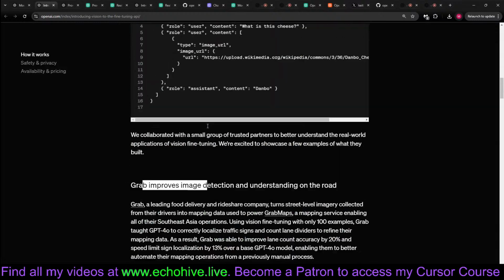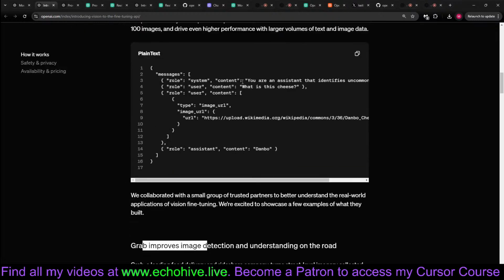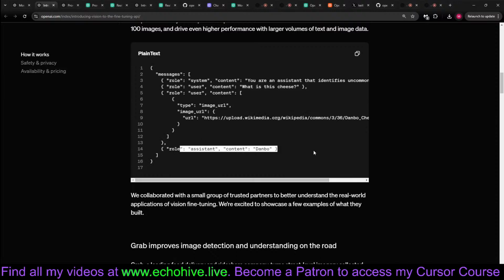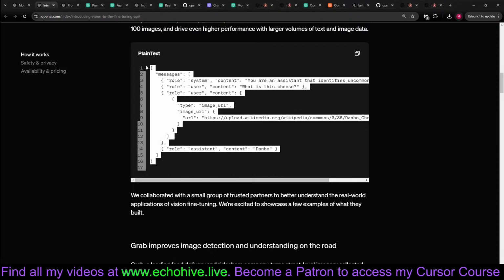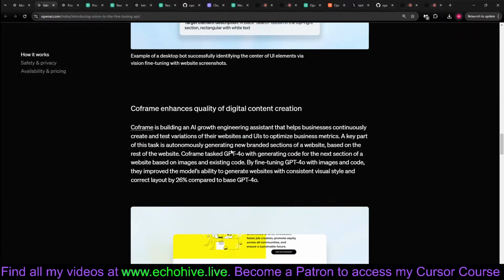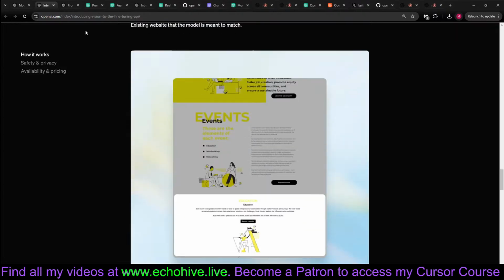So here in this case, you create a system message: you're an assistant that identifies uncommon cheeses. What is this cheese? Upload an image and then have an answer prepared. And you prepare a bunch of these and fine-tune with that.